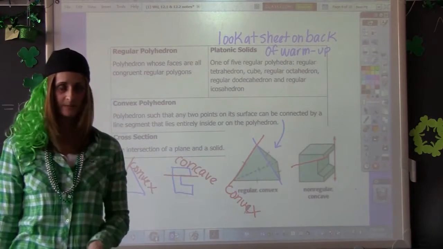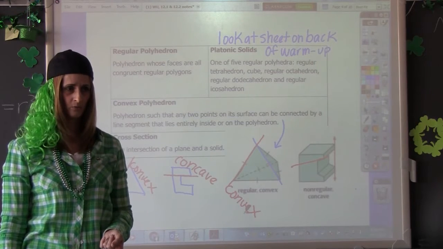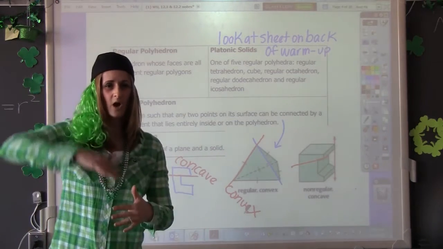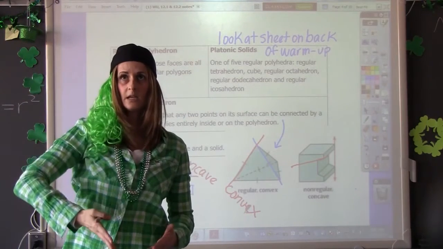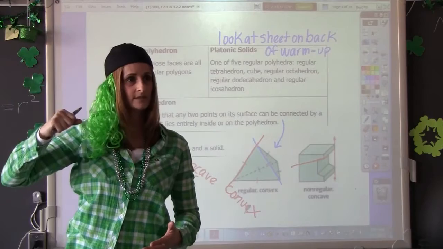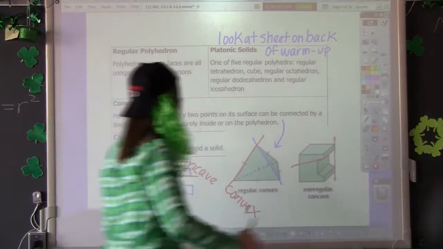A cross section, you guys have probably seen in science before. Am I right about that? You know, when they give you all the rocks and show all the sedimentary layers, and they cut it like a cliff so you can see all the different layers. That's called a cross section. Yes or no? Nope. Okay.